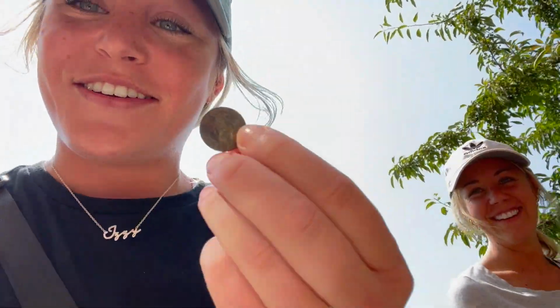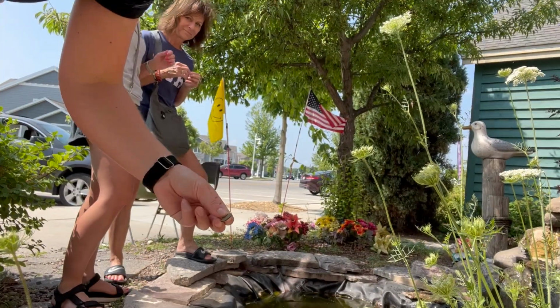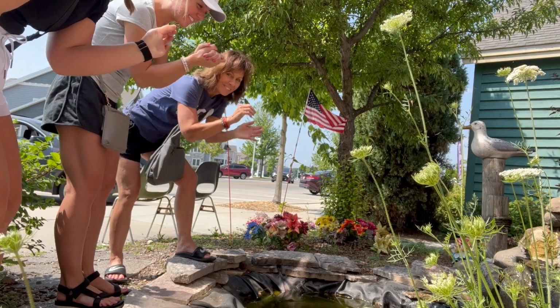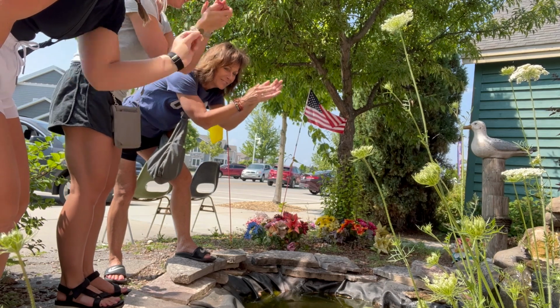Every time you go to Happy Rocks, you're given a... I just dropped it. Oh gosh, that was probably bad luck. You're given a penny to put in the wishing well. So here we are making our wishes. On three. With our new bling. Okay. One, two, three.